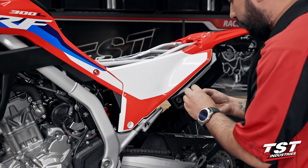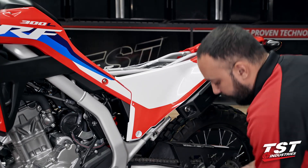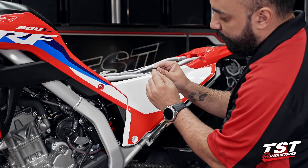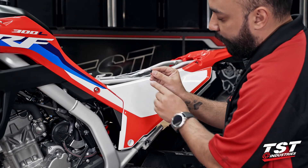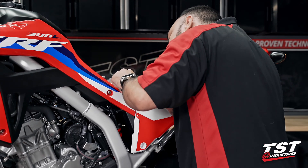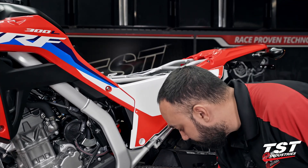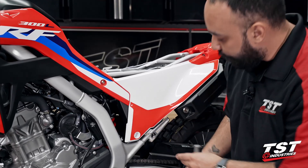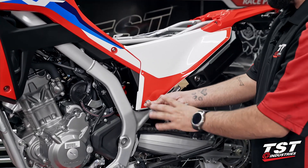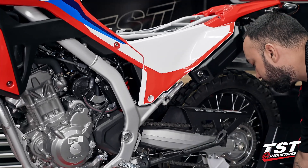We removed the push pin from up top earlier. To reuse it, push on the interface of the push pin fastener to seat it completely flush — actually go a step further and have it protruding out. Then insert it into its retaining location, make sure it sits flush, and push on it making it completely flush. That locks the piece in place. Next, grab the bolt removed from the lower portion of the fairing and your five millimeter tool. Gently begin threading it in place making sure you're not cross threading. Once you bottom it out, give it another eighth of a turn.